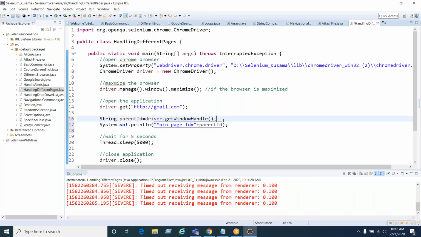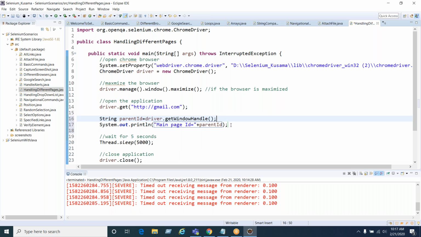getWindowHandle returns the string which is the window ID of the current page. Current page means wherever the focus is, that is treated as the current page. Right now, after opening the application, whatever it is displaying on the main page is your current page.